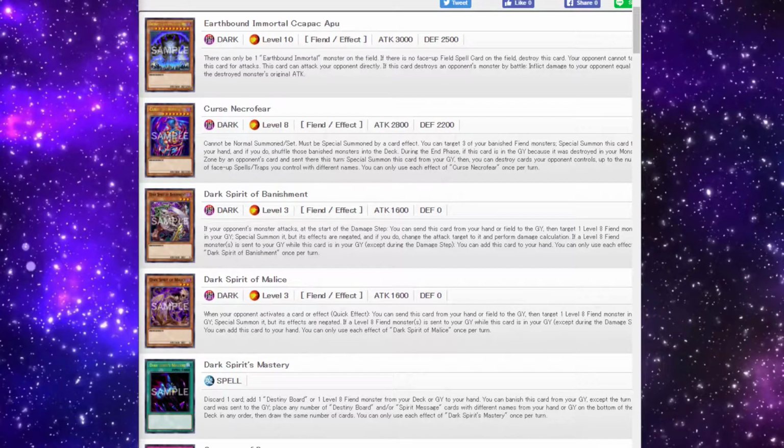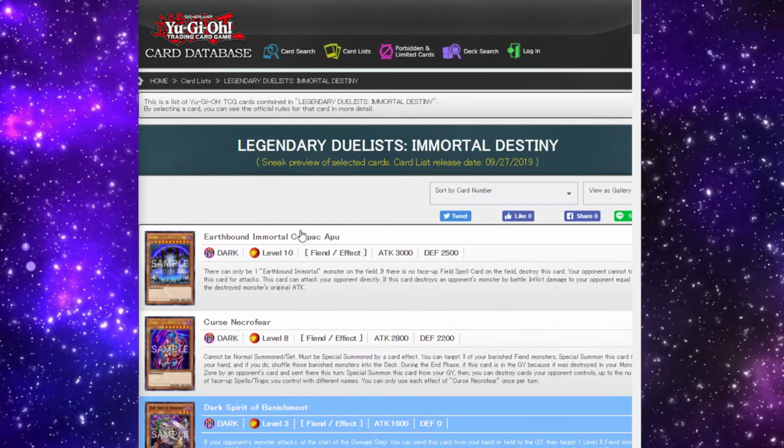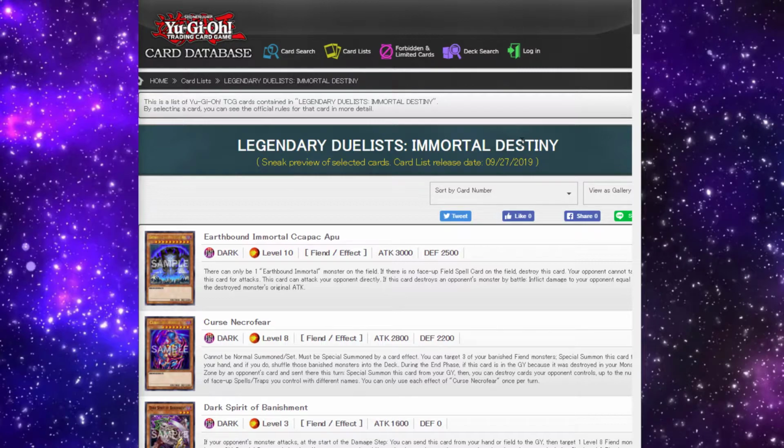It is set list day. Dudes, lady dudes alike, rejoice, sort of. Not really. But this morning we got the whole set list revealed for the legendary duelist Immortal Destiny, the new support pack for all of the evil anti-heroes coming.